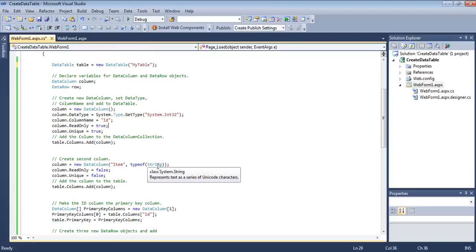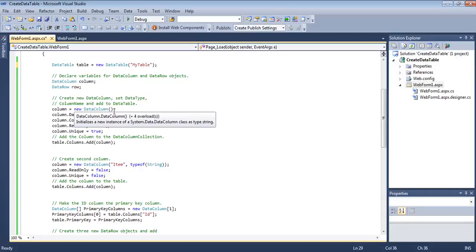First, let's create a column. The column can be created using the DataColumn class, which has five constructors. We're going to use the constructor that doesn't take any parameters, and then use the properties to set the data.